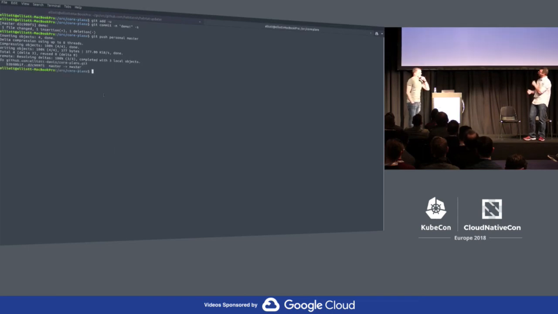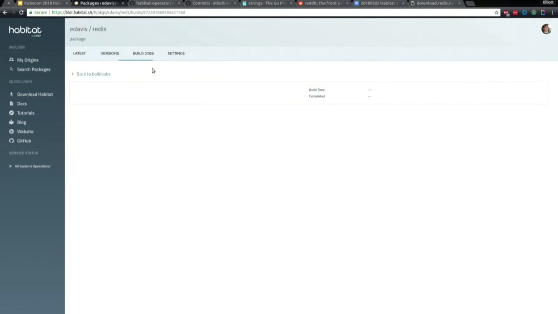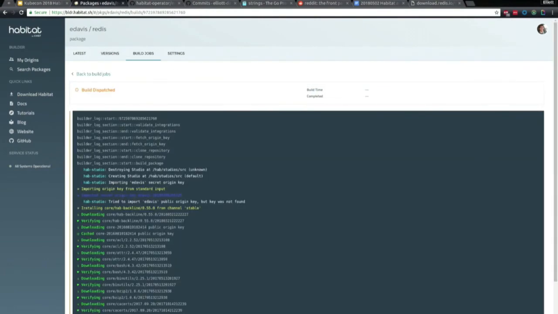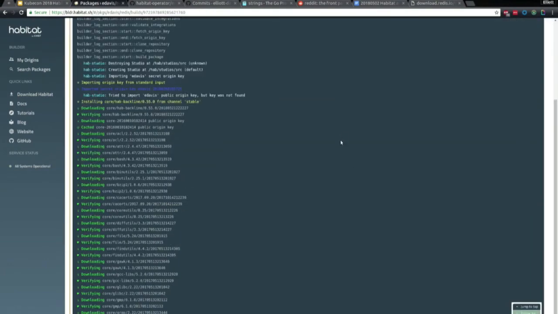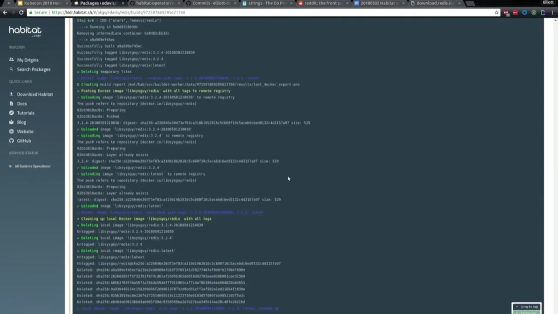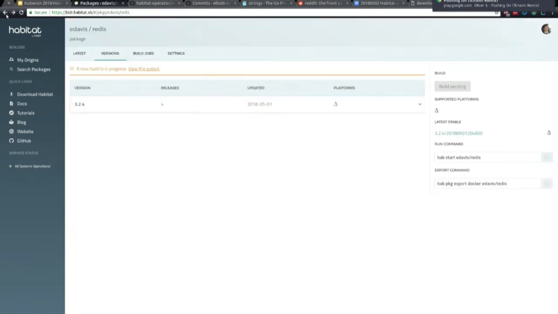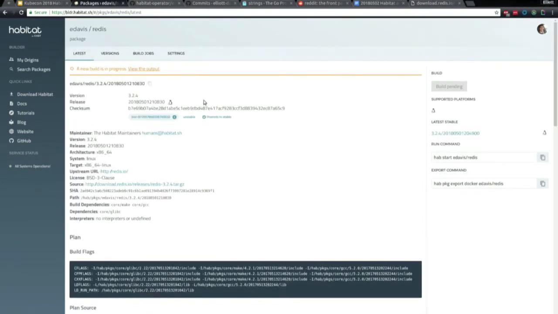Yeah. You're good. And so once I push that to master, you can see the Builder automatically kicked it off. I didn't have to do anything. So this is basically the Builder web interface. What you're seeing here is the build system inside it that's just streaming back. And I sort of did this cooking show style. I cut out the Redis build because it takes a minute.